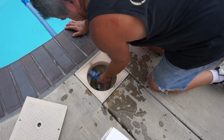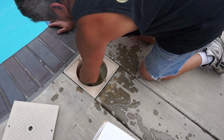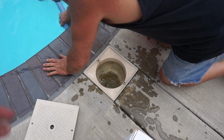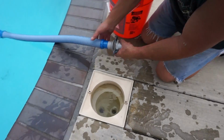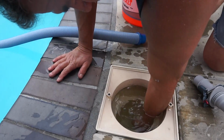Use that. What we're going to do is pull this out for a second to add the earth. How did you disconnect that? It just wiggles out. Both things just wiggle in and out. There's two holes. It goes in the left. This goes into this one. Oh, the right one.